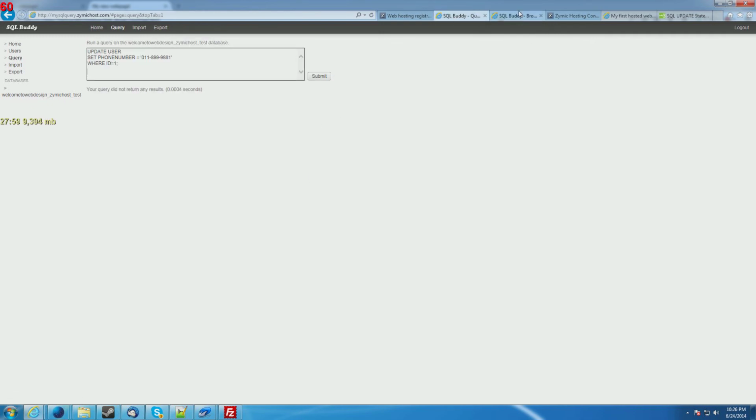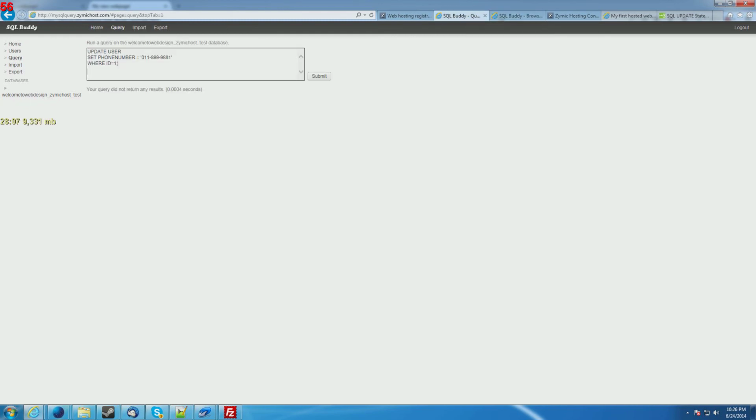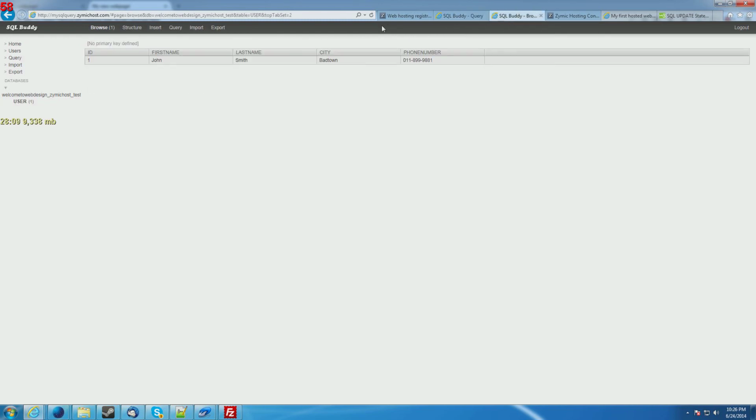Let's do that. Refresh the page, and it's worked. If I didn't put the where, then it would set every phone number to that. That is important when you have bigger databases.